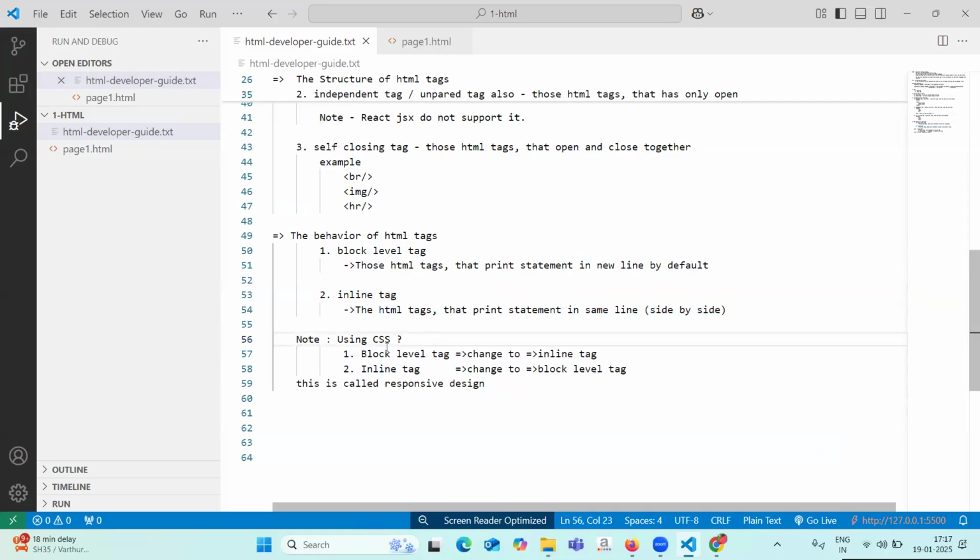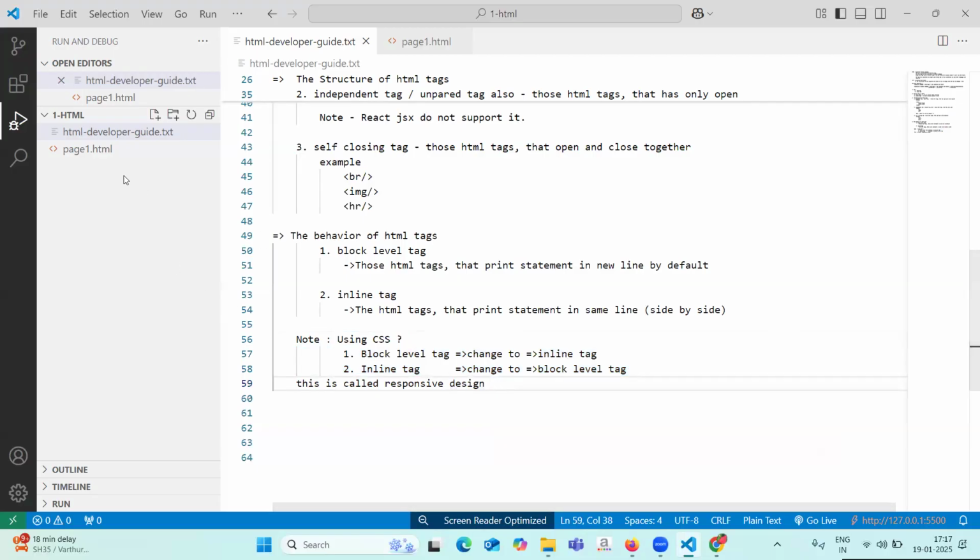And then further requirement, we have to modify the behavior of tags a little based on business need. We have to change block to inline, inline to block, so that it should fit in all devices. For that purpose, we will use CSS. Through CSS, we can change the behavior block to inline and inline to block. Right. So hope you are clear till here.